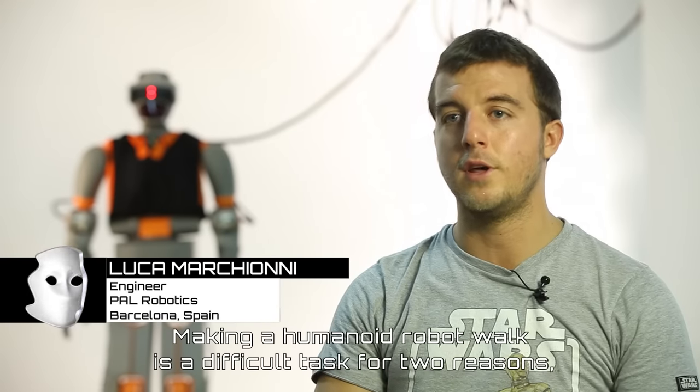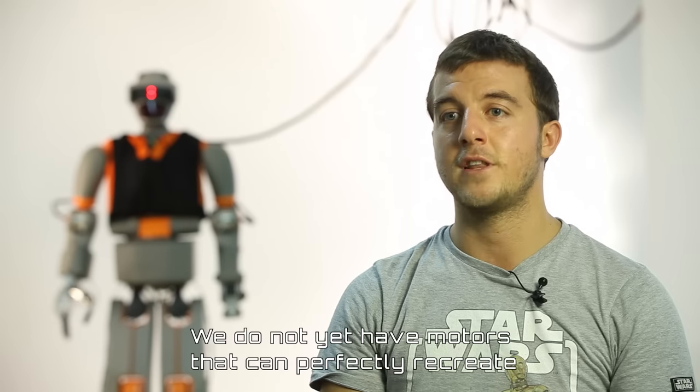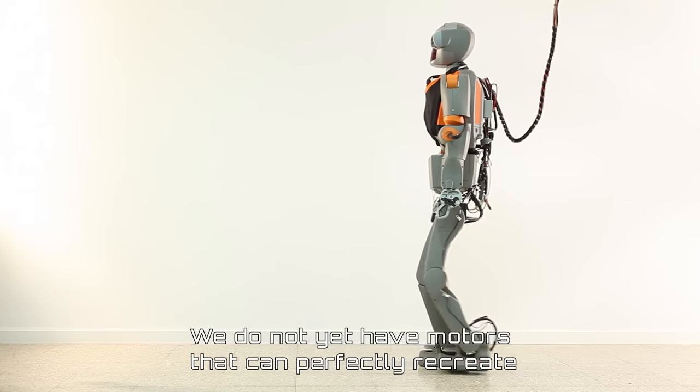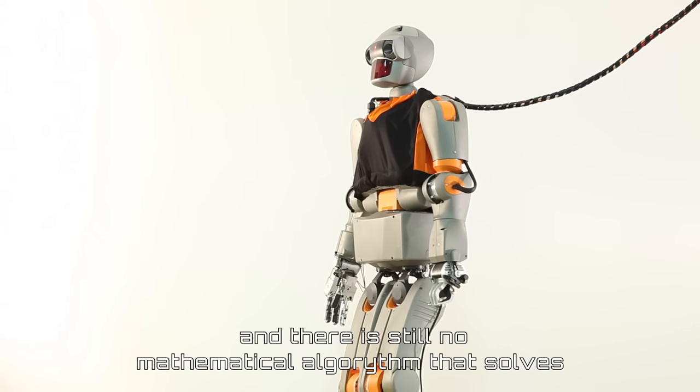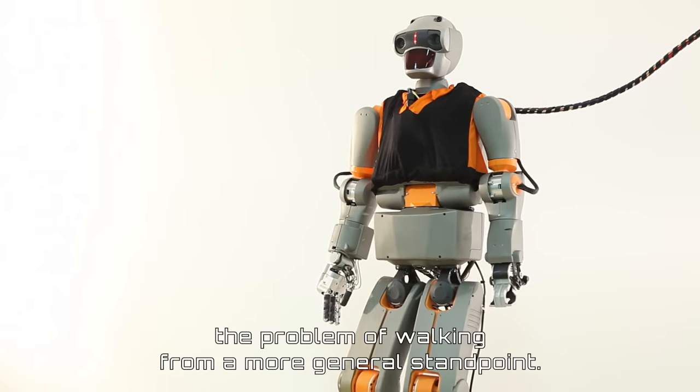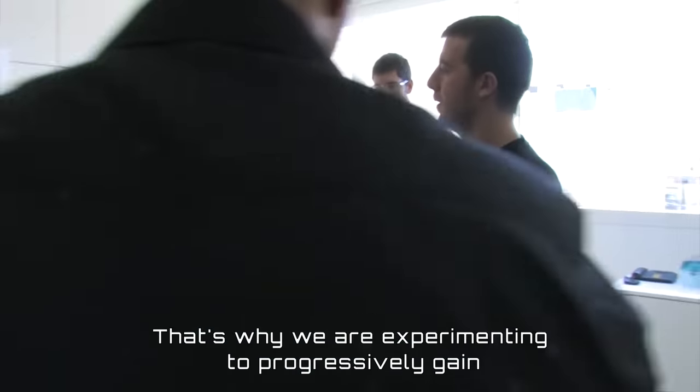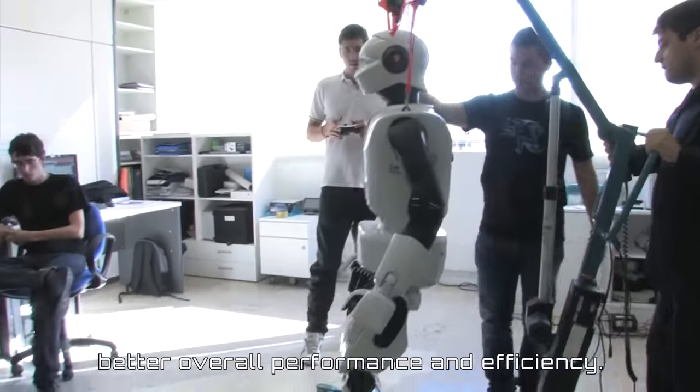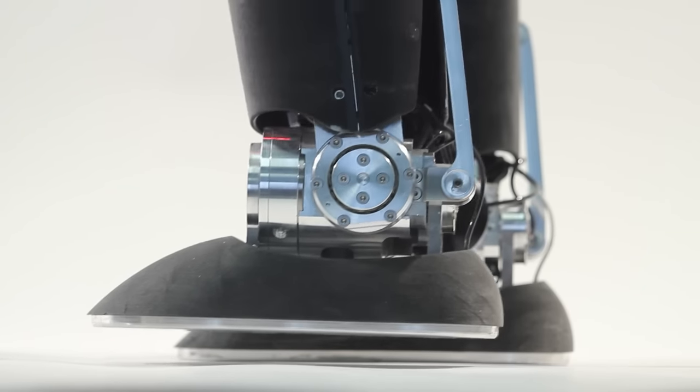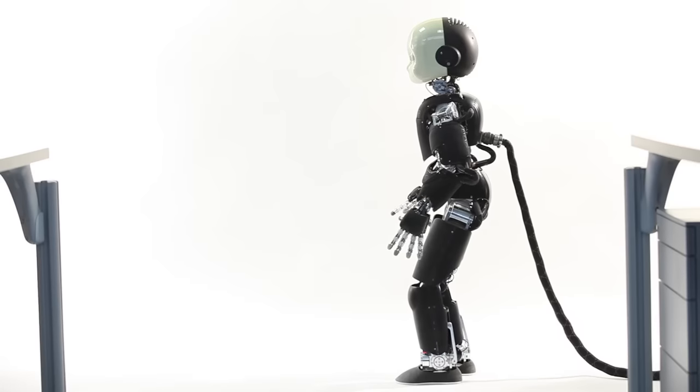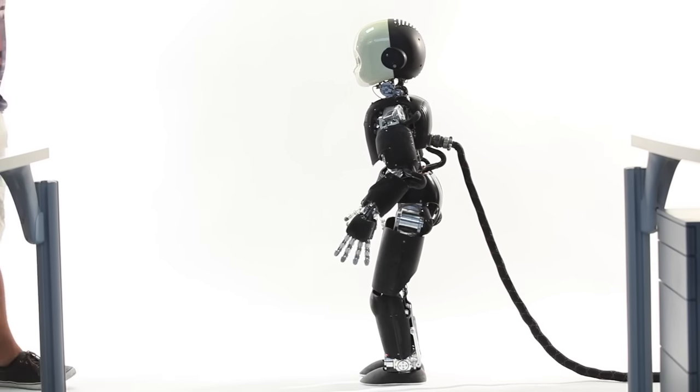Walking a humanoid robot is a difficult task for two reasons: one from a technological point and the other from a theoretical point. In fact, we still don't have a lot of motors that can reproduce the efficiency of human muscles. And from a theoretical point of view, we haven't found an algorithm that can solve the problem of walking from a complete and general point of view. So we are doing experiments that are improving the efficiency and robustness of walking. iCub is also learning to walk, progressing in its evolution just like a developing child. And like a child, the robot can interact with the environment to find its balance.